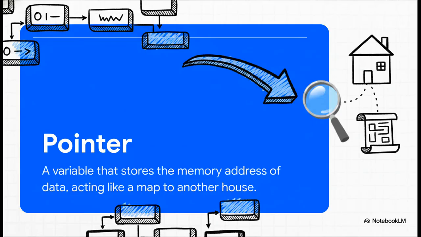And that brings us to a concept that, let's be honest, terrifies a lot of new programmers: pointers. A pointer is a type of variable that stores the physical memory address of another piece of data. The crucial thing to remember is that a pointer doesn't hold standard data, like a number or a word. Its one and only job is to point you to a specific street address. It's a variable whose content is literally the memory address of another variable. So it's not the house itself, it's the map to the house.